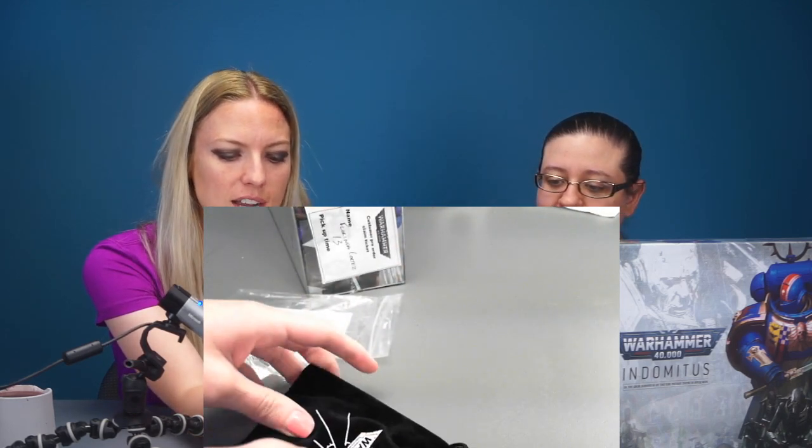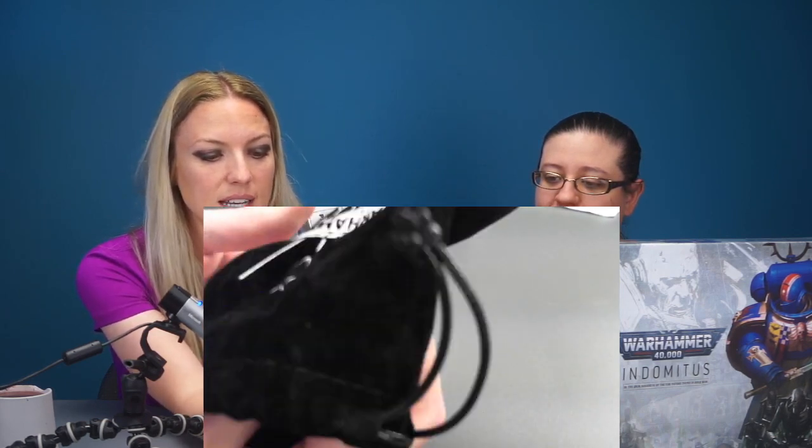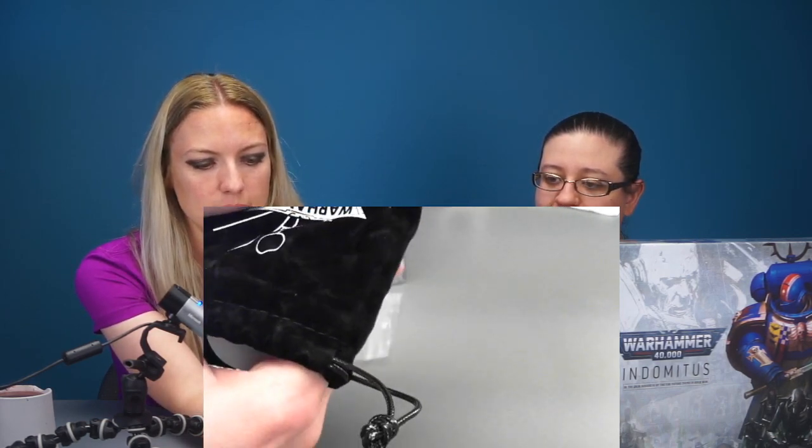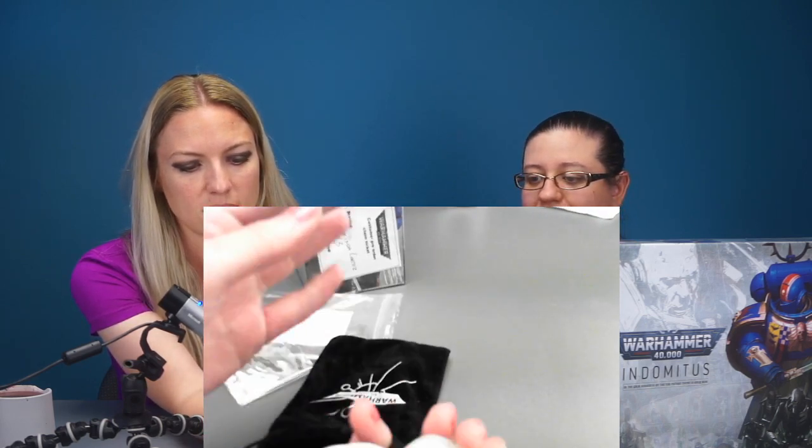Necron and Space Marine. Oh! It's really heavy. But it's awesome. This is really beautiful. Oh my gosh. This looks great. All right. Well, congratulations there. And then this is a bag of something. Make a nice dice bag. What do we got? These are, from the sound of it, objective tokens.